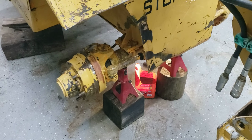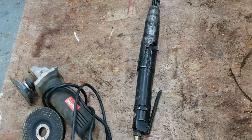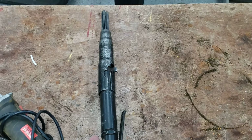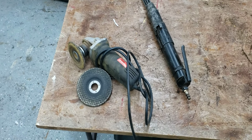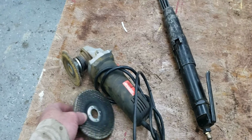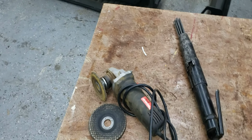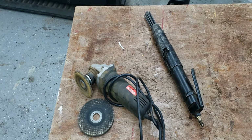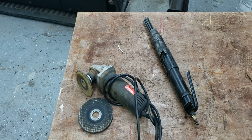But yeah, I just kind of wanted to go over that, and then here are some of the tools that I'm using, which you've seen in some of my videos. The needle scaler, I've used this a ton on a lot of my projects around here in the shop. And then I also have a grinder with a metal grinding wheel that I use after the needle scaler, because the needle scaler gets a lot of the rust flakes and things off. And I'll show you real quick.